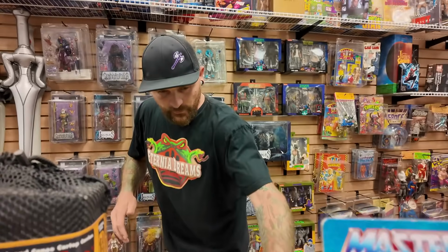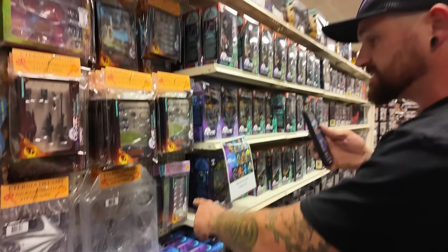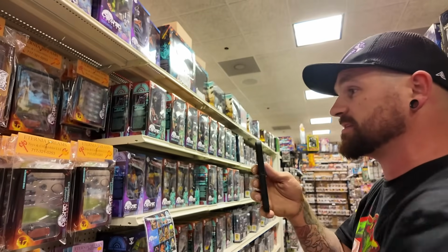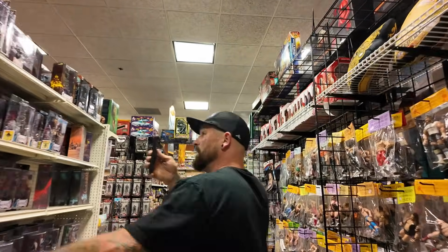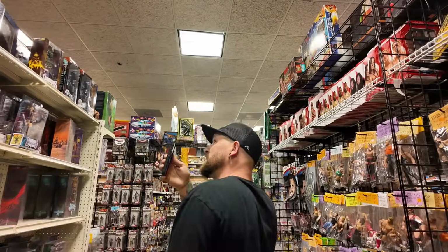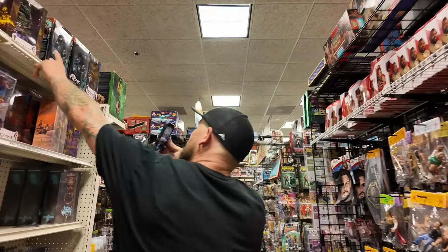That is every figure we've got. Now, I won't have time tonight to show you every figure we've got, but I will show you the Mythic Legions aisle real quick. We've got a bunch of the different hand sets, the weapon sets, the wing sets, the gun sets, the Stratos tribute figure, a bunch of the skeleton guys, another Minotaur. There's the guy you just got, bud.